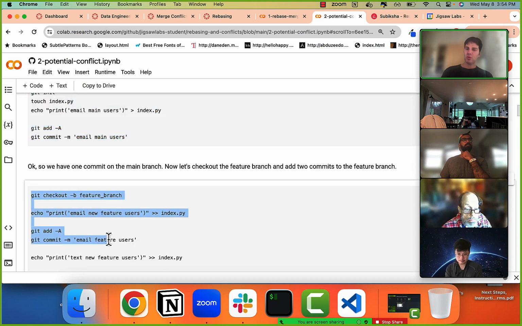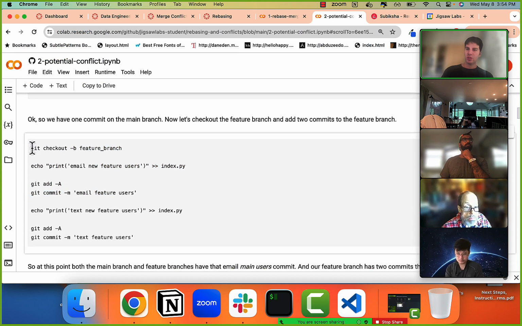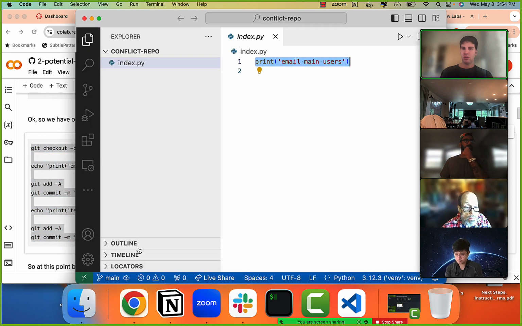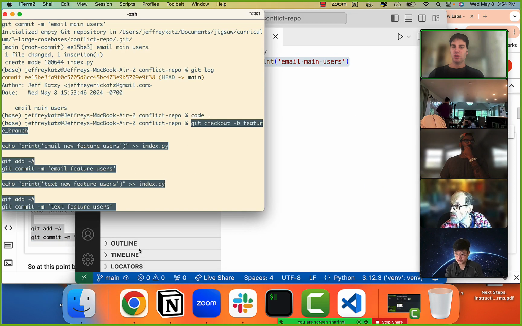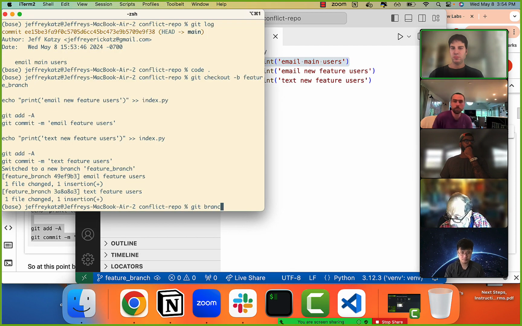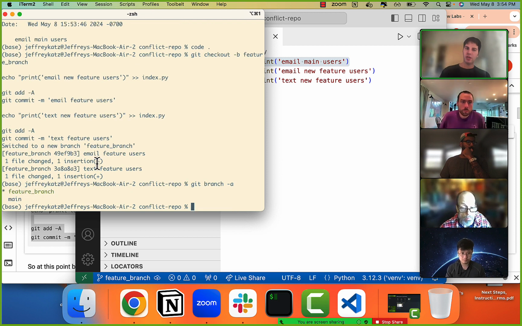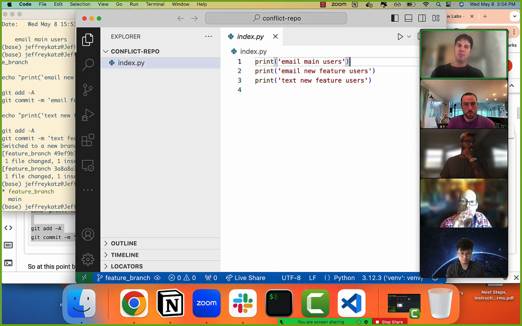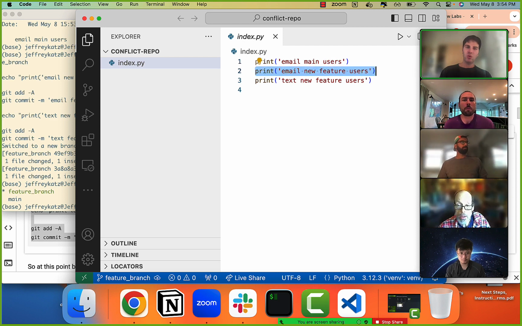Then I'm going to check out the feature branch and add new commits there. So if you look at this, I'm now on the feature branch, and now I have my email main users, right? Everything here was common with the main branch. So I made a new feature branch, inherited this commit, and then added two new commits, email new feature users and text new feature users.